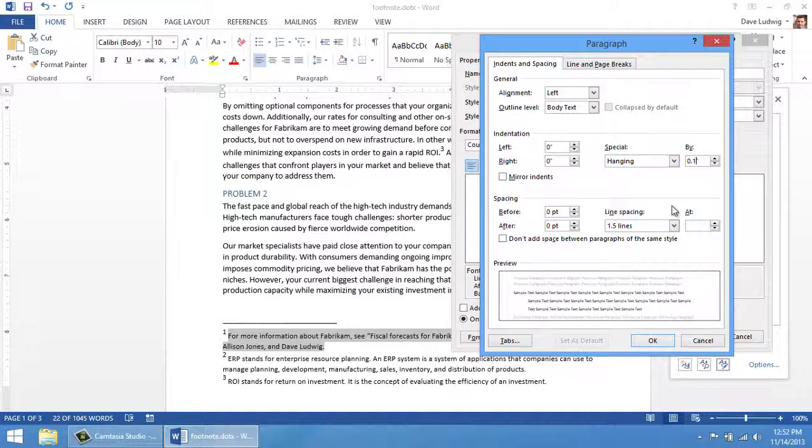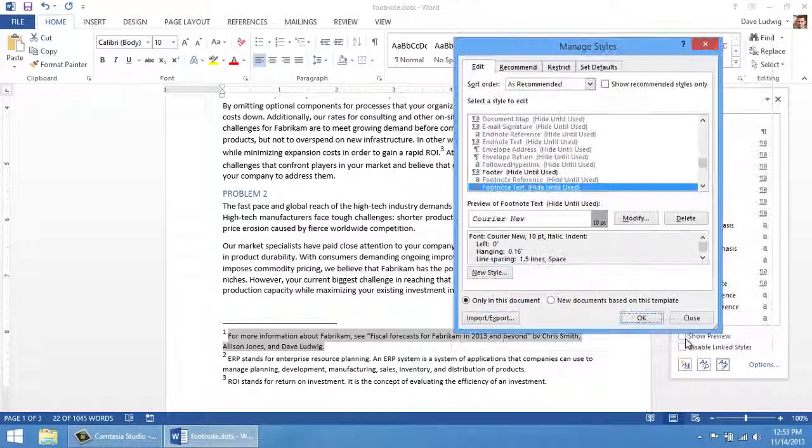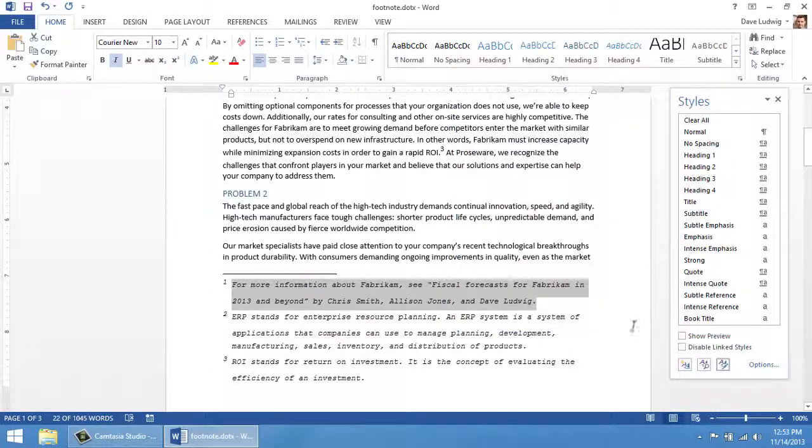What the hanging indent is going to do is it's going to move these second lines of this note text underneath the first one. So the A here is going to move under the F, and the M is going to move under the E. Okay, so we'll click OK, and there we go. We've got now our note text in that courier format, and we've got our spacing and that hanging indent all working nicely. So that's how to change your footnotes, both the numbers and the explanatory text.